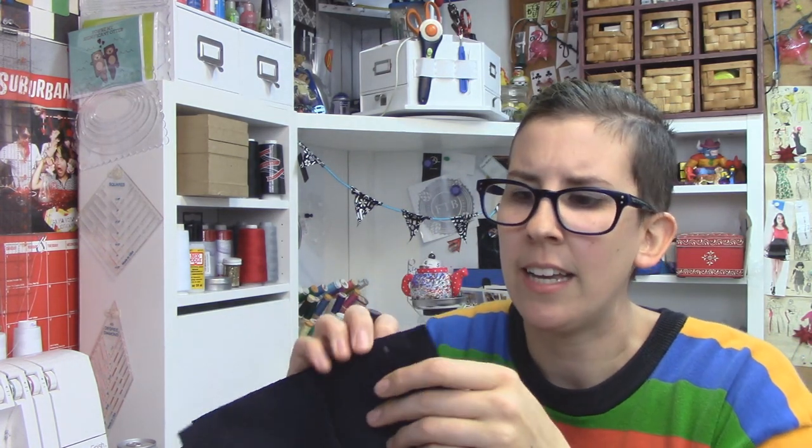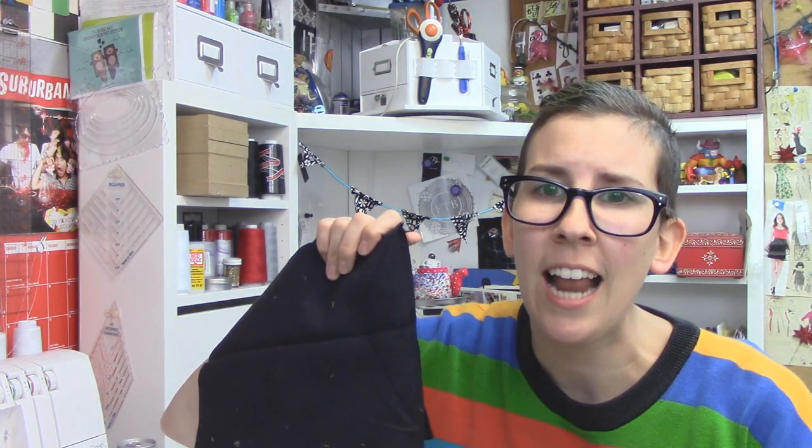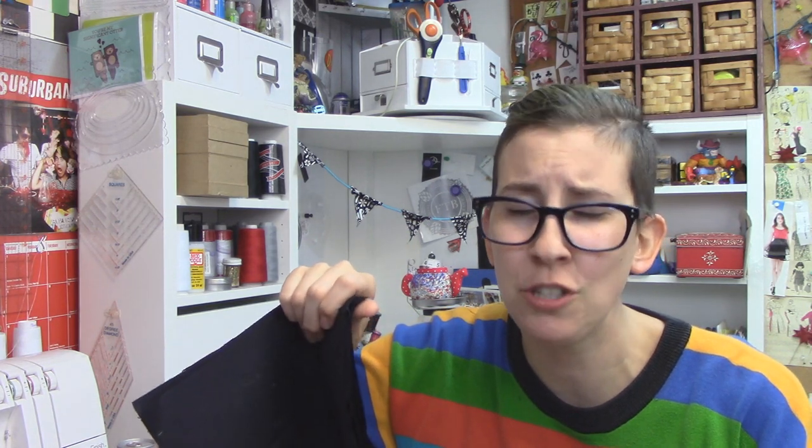I'm like, there's something we can use this for, such as one of the other materials I'm gonna use to add some rigidity to this. I'm doing basically a lining. It's very stiff canvas. It's actually a pant leg cutoff because I currently work at a uniform store and I hem so many pants. But there's so many cutoffs and I can't throw them all out, so I have a monstrous pile of them here and I need to use them for something other than just zipper bag linings because it's getting out of goddamn control.